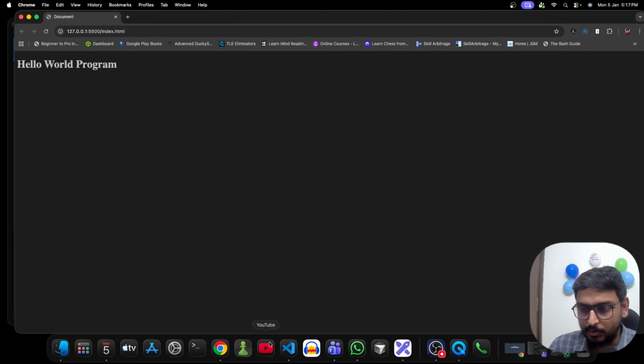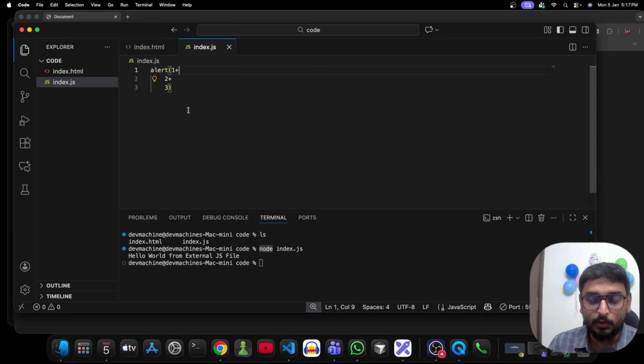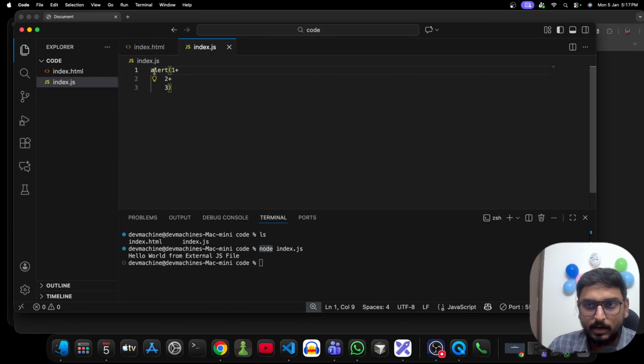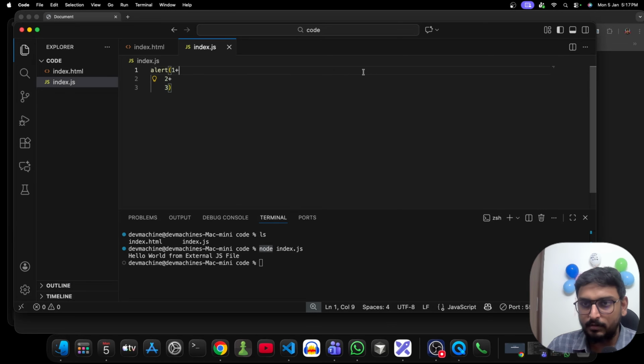Another important thing: you might be saying, Nitin, you clearly told us that at the end of each line, if the developer hasn't included the semicolon, the browser will append it. Let me go back. But in this case, the browser at the end of the first line hasn't appended the semicolon, because the browser is intelligent enough to see that the first line ends with a plus symbol. After seeing this, the browser understands that this plus indicates some part is missing, so it should not add a semicolon at the end of this line.